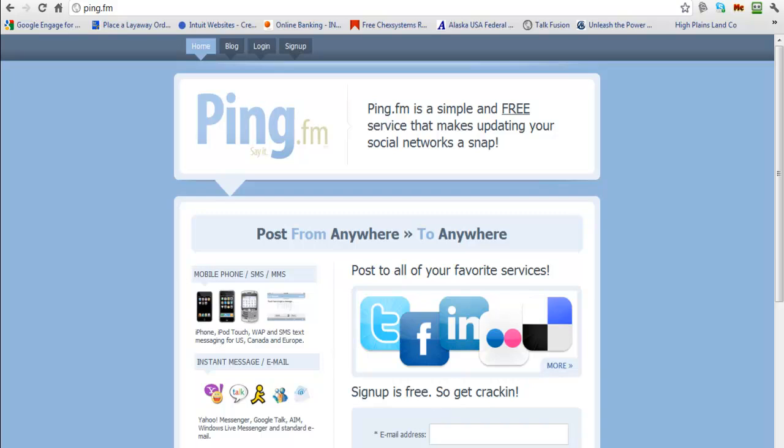Ping.fm is what you would call an API, or a platform. Think of it as a platform that you would set a bunch of things on that you could serve from. So Facebook, Twitter, LinkedIn, there's a ton of different social media sites, blogging accounts and whatnot that you can hook up to Ping.fm, join them together, and then you can go on here, put an update out there, and it'll shoot it out to all your social media sites. So very helpful, very efficient, helps you get more out there a lot quicker and a lot easier.